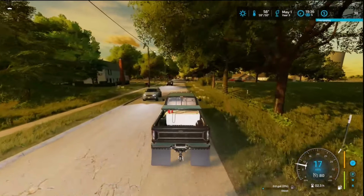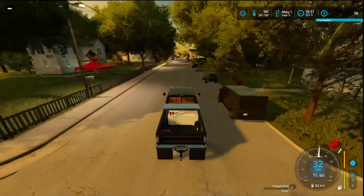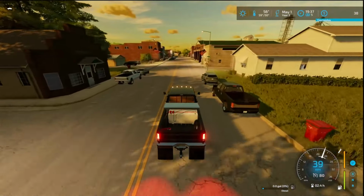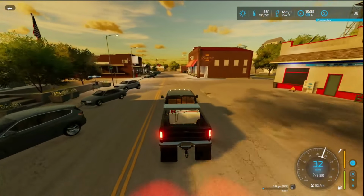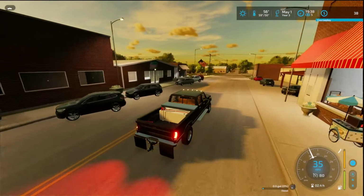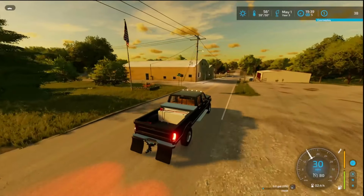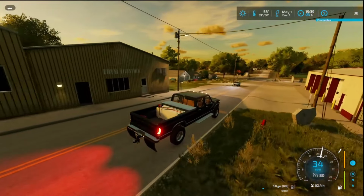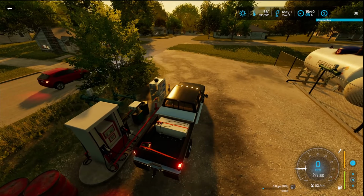Well, it's been a busy couple of hours here. On our way back, we made a couple phone calls. Luckily, a local neighbor down there had a flip tank sitting around, and we actually bought it from him for $1,500. I think it's a 100-gallon tank with a fill rate pump on it, 20 gallons per minute. So I think it was definitely worth it. Anyways, that's besides the point. So we got that in here, and now we are gonna try to get some fuel.